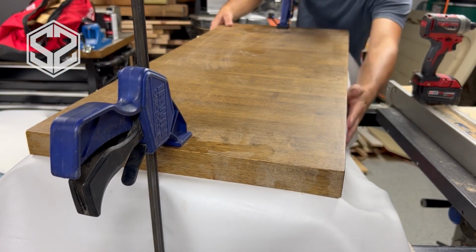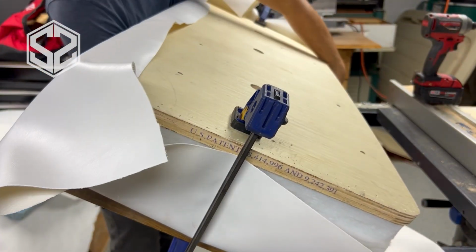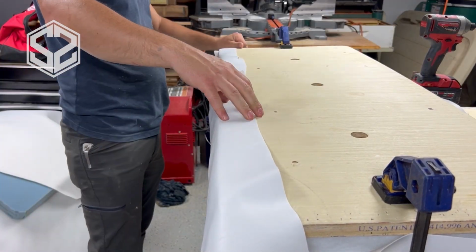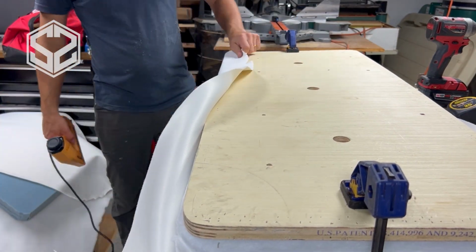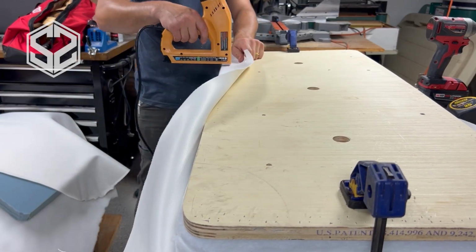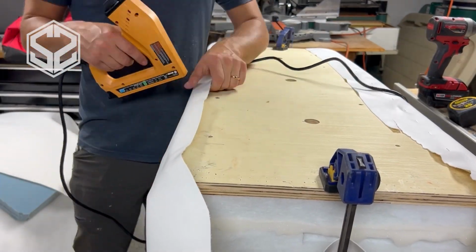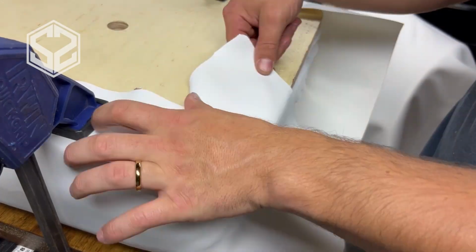I found it really helpful to clamp down the foam and compress it a bit while I'm upholstering it. So I've got 2 clamps on here holding that down so I can easily staple this into place. Once I remove those clamps, it adds a lot more pressure and tightens everything up really nice. You don't have to do this, but I didn't have to pull that hard on the leather trying to compress everything and keep it tight because it was already held into place.